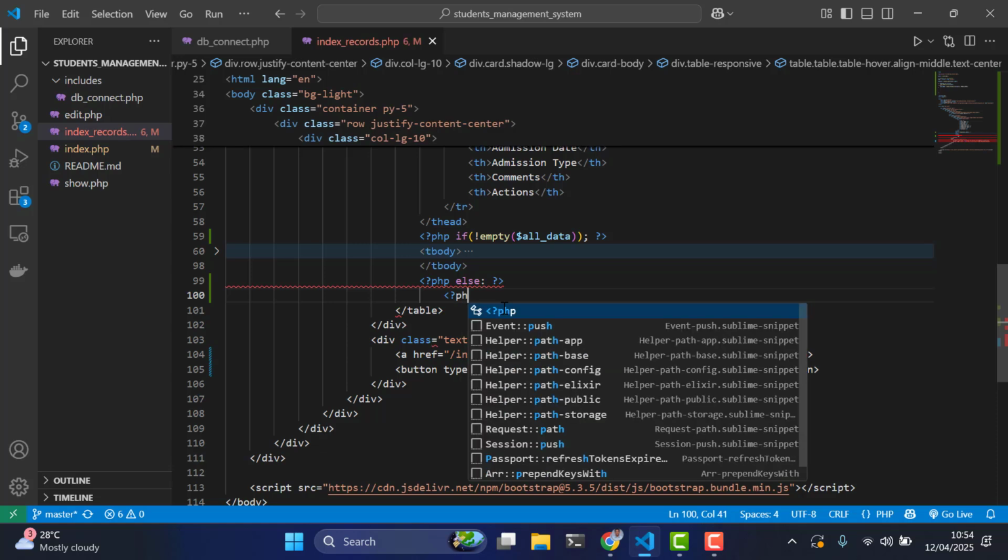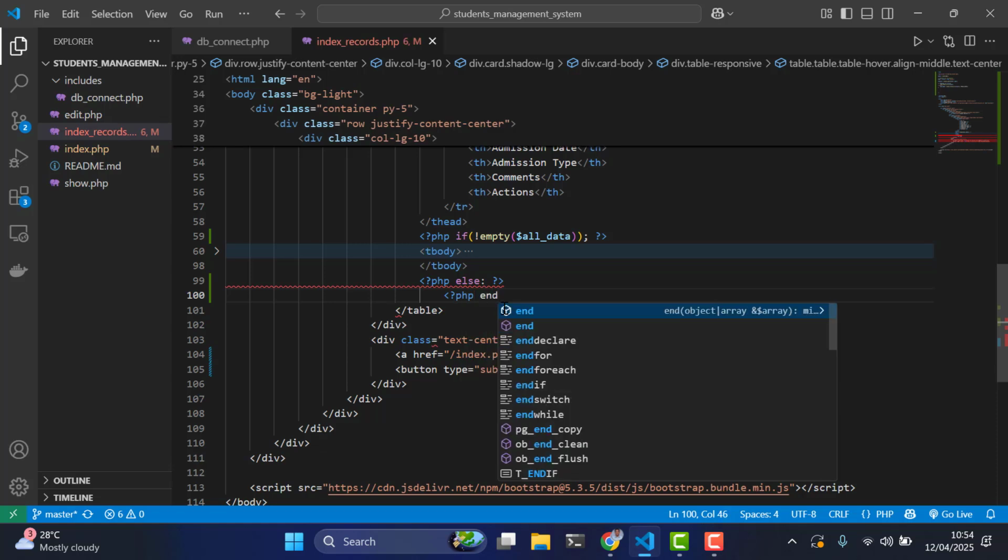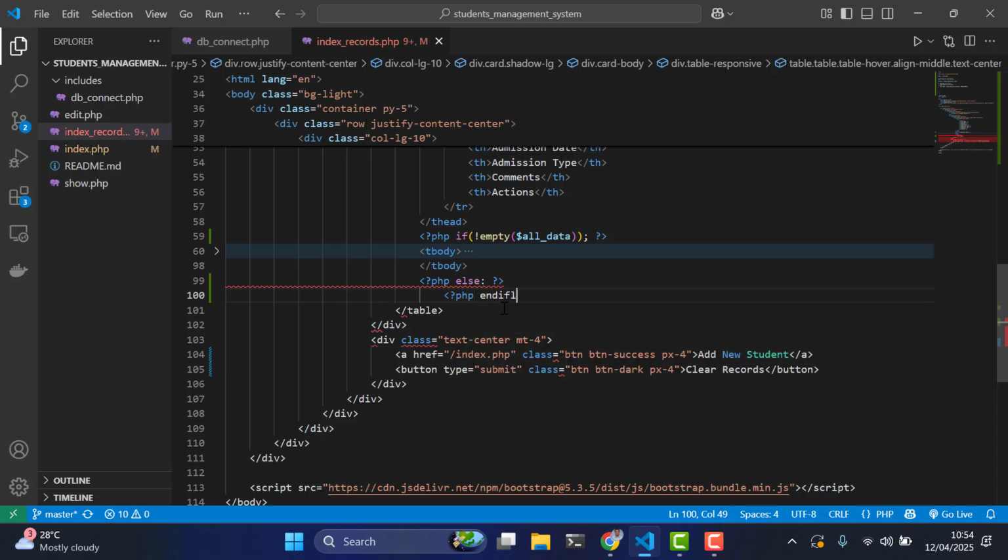By the way, let me first end this stuff. And end if, because you surely need to end if. What's going on now? What I don't get is this underline. Unexpected end if.